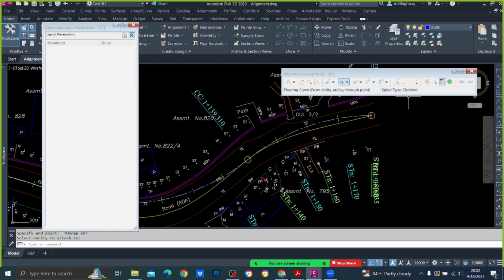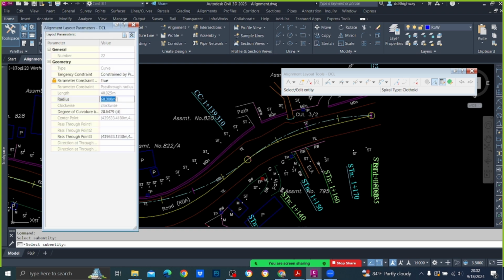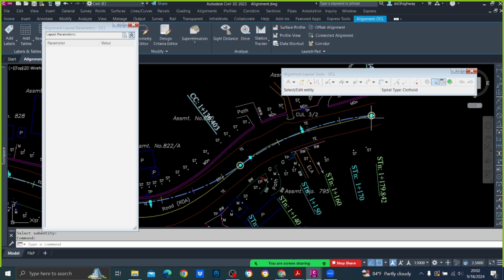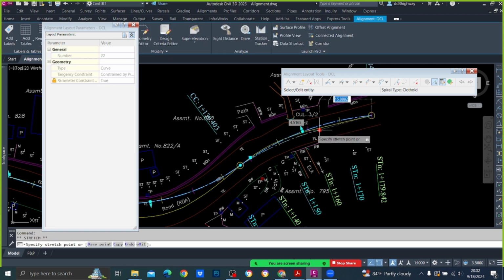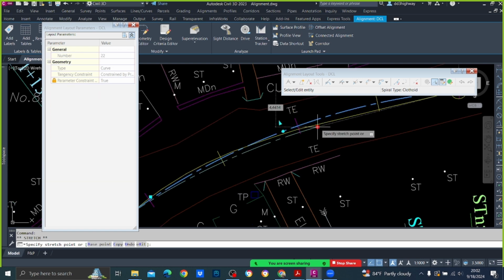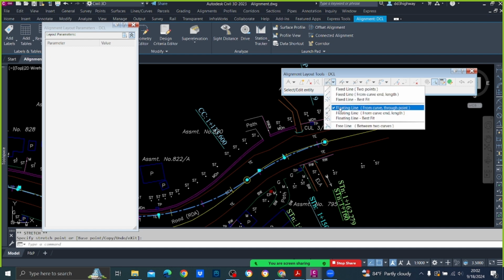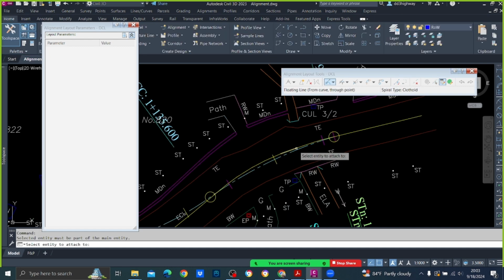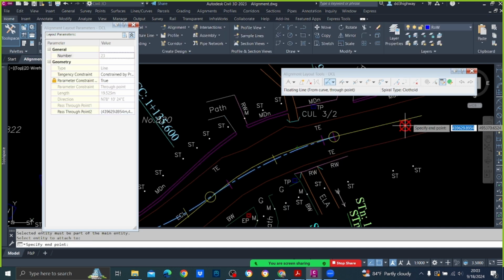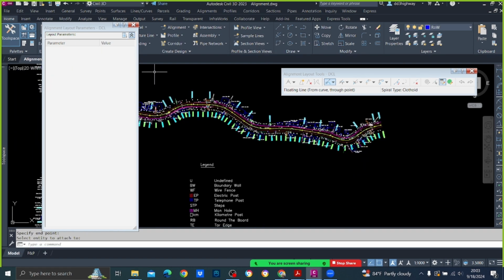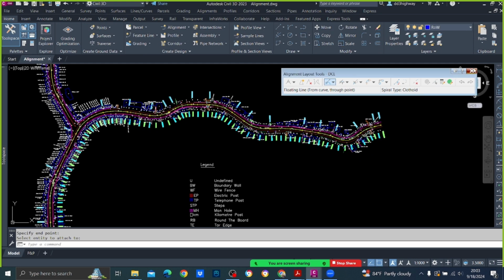It is greater than 60. So what we can do is we can try some other curves, say 80. No, what we can do is we can have it here like this, and finally we can end using a floating curve like this. Okay, now that is the end of our alignment.